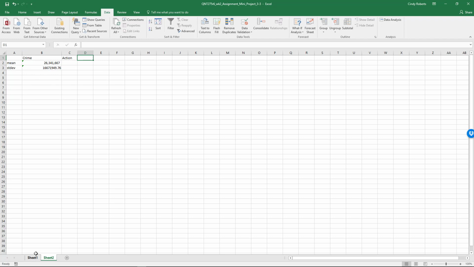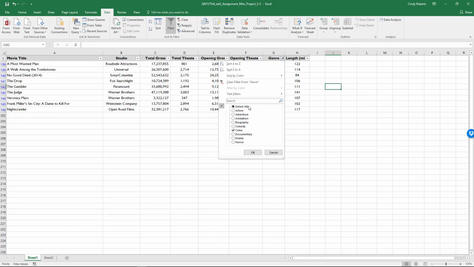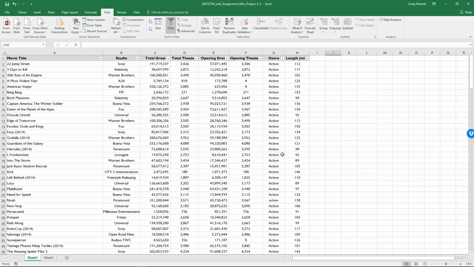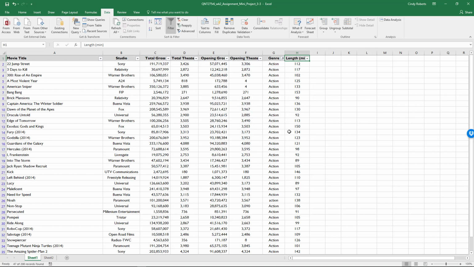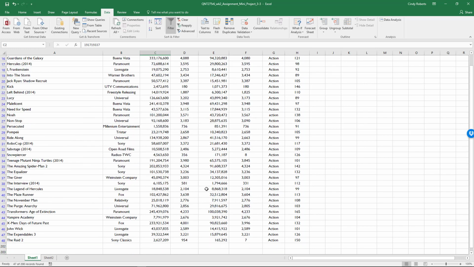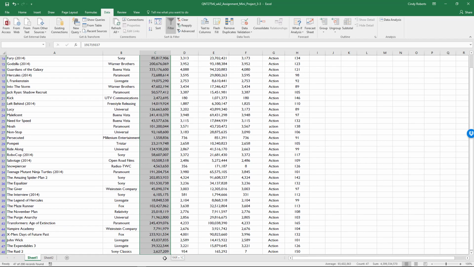All right, so the other big thing is, let's get everything showing here, I would like to do box plots and have Excel do it because it'd be way too difficult to do it by myself, right? And so the problem is if I just want, say, action. So let's just select action. Then this one's no problem. I select the total gross. I click and drag to select all my data.